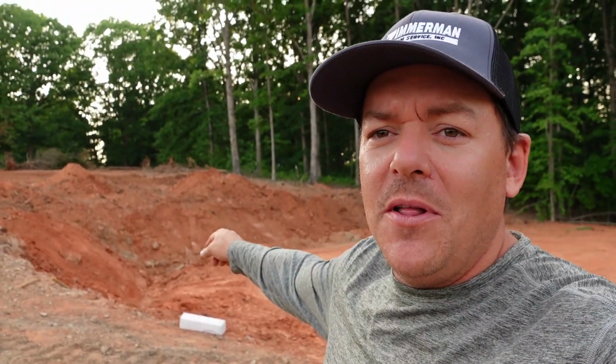In case you're wondering what we've been doing and what we've been clearing for, we're actually getting a small home, a double wide, put on our property here. So this is gonna be the site for it. We excavated this steep hillside. I don't know if this was the best thing to do, but as a DIYer, I think we did alright. So we got this level spot carved out of this steep hillside here, graded it down. Still got a little bit of work to do in here. We're gonna build a little retaining wall there and then grade the rest of that slope up there. So we've got a bit of work to do still on that, but that is where all of these logs came from. It's about a quarter acre overall, and that was completely dense hardwood before. So that's where all those trees came from.